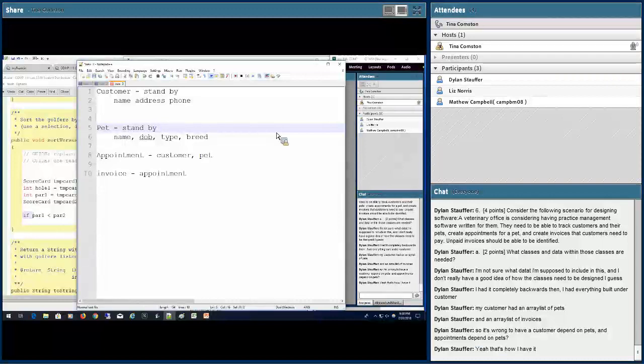It's now more than one concept. It's a customer that has pets and has appointments. Typically what you're going to have is a class that joins these together. So you might have an ownership class, and in this you would have a customer and pets, and that would tie them all together. So you would definitely leave your customer separate and your pets separate, and then create some sort of an ownership class that ties both your customer to your pets.